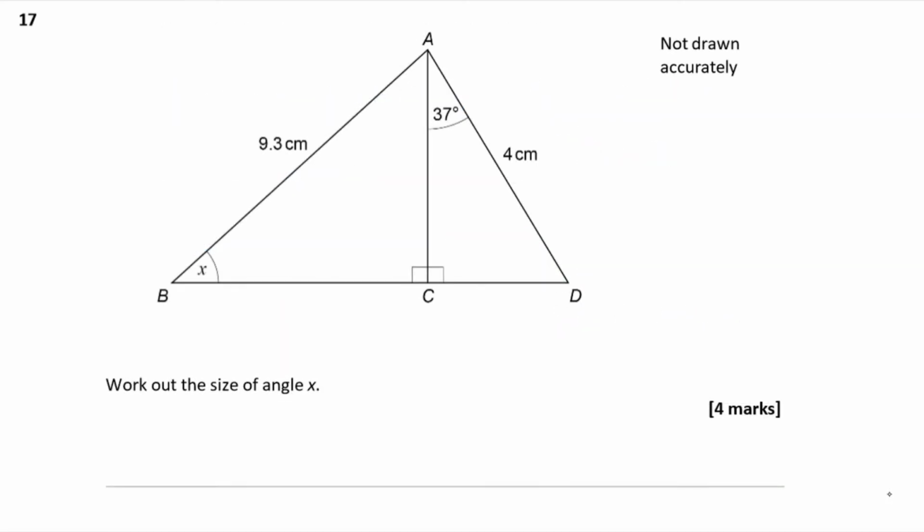Question 17, we have got a triangle ABD, it's a non-right angle triangle, isn't it? But it's been divided into two right angle triangles by dropping a line from A down to C, which is perpendicular to the baseline. And we need to work out angle X. Now, when you've got right angle triangles, you can use SOHCAHTOA, can't you, for basic trigonometry to work out a value, but you need to know two things in a triangle to work out any one thing. And at the moment, this value X is in a triangle ABC, but we only know one thing. We know the hypotenuse of that triangle. Okay, so that's not enough.